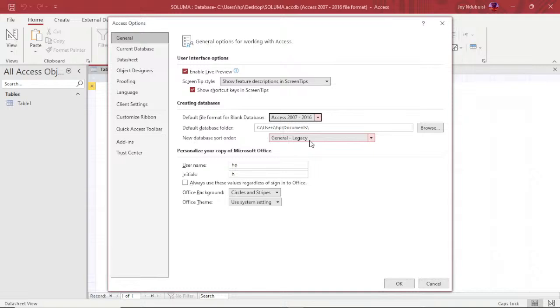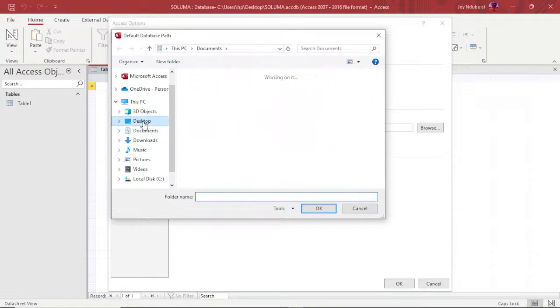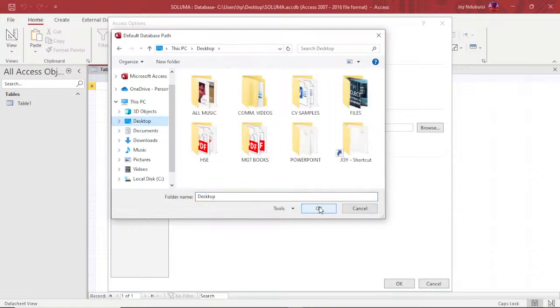Okay, now having explained that, this is also where, if you want to change your default directory, so that anytime it is saved on the desktop, you can come here and change it. You select desktop and you say okay.